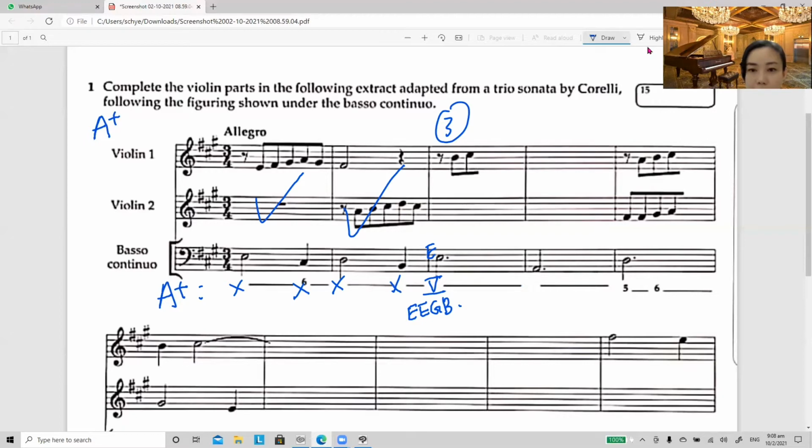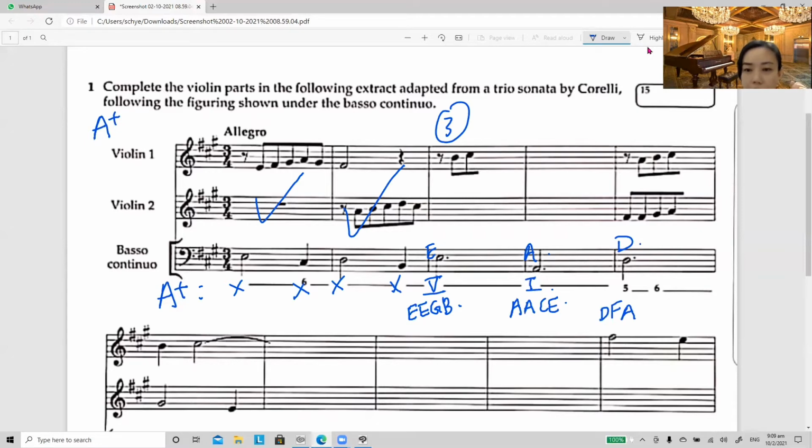Next, in bar 4, the A is in the bass, which means this chord will start with A. So this is A, C, E, which is chord 1. Chord 1 is a major chord in root position, so we double the A. Next bar, we have B, and the number down here is 5. So from D, you count 5 steps: D, E, F, G, A. D counted 5 steps is A. So this chord is D, F, A.